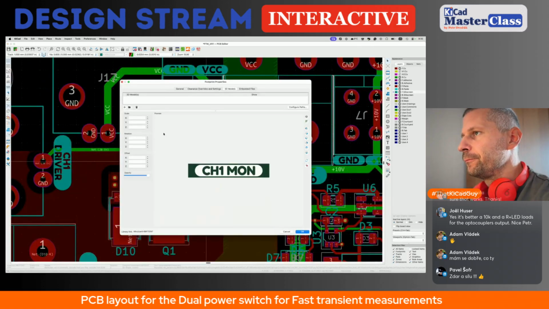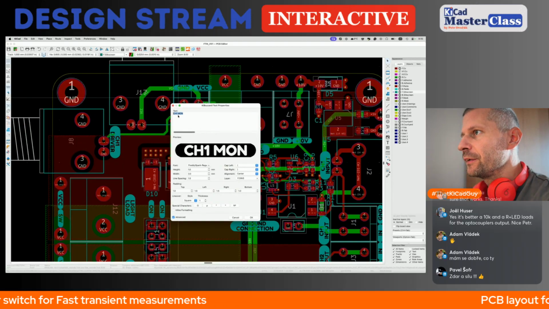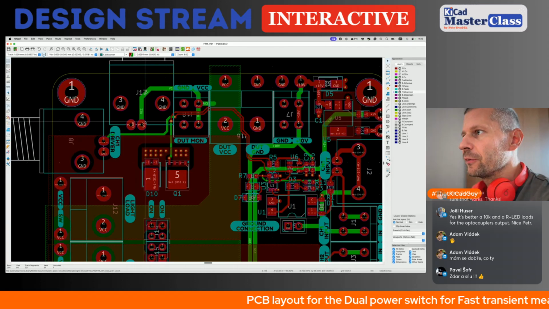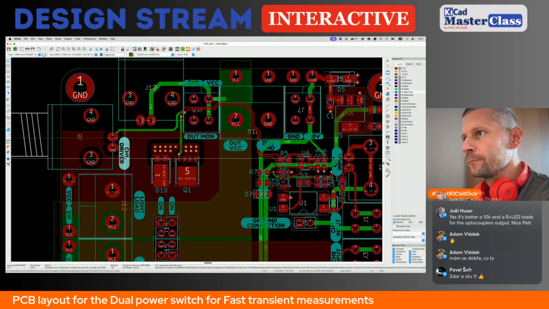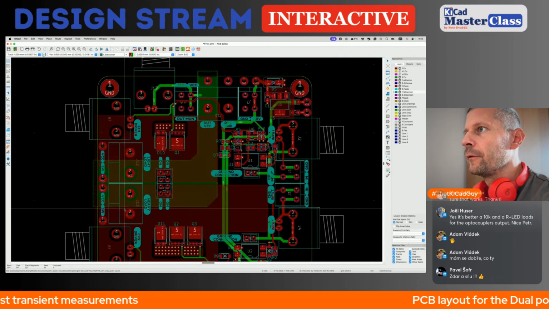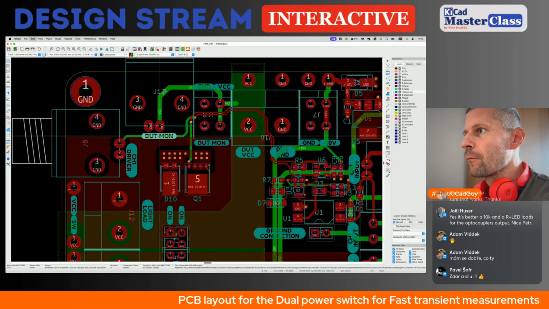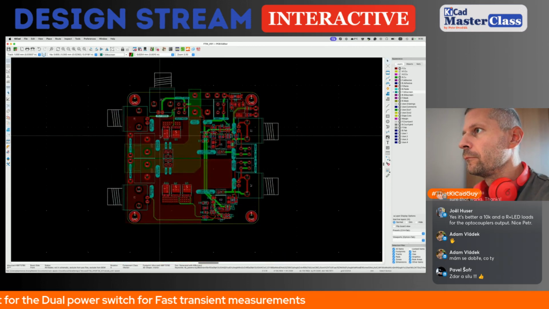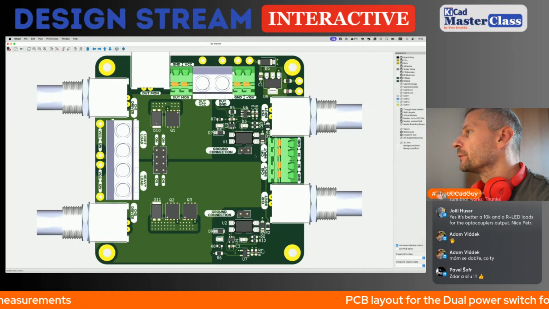No, this is not monitor, this is the VCC. This is the DUT monitor. Yes, as well as this one. Okay, let's check. Now it works.